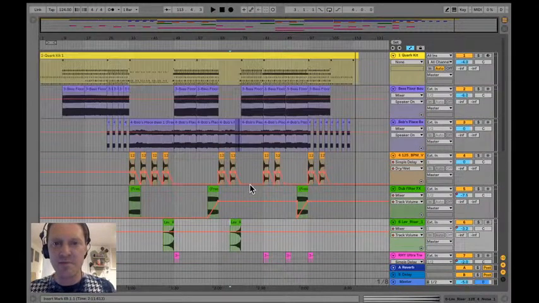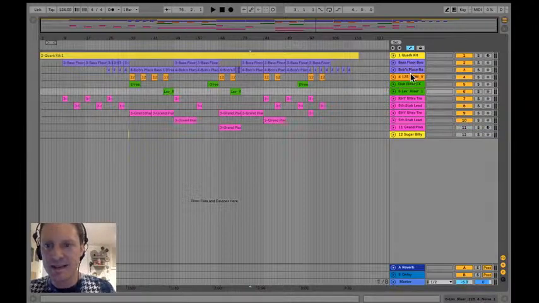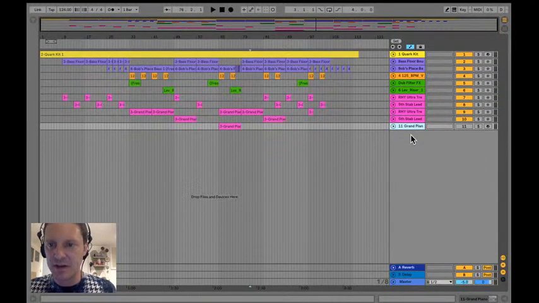Right then, so those are all my elements there. Another quick shortcut there, Shift Z, just kind of minimizes everything there. So I've got my drums up here, my bass, little vocal, effect sounds, and then my synths here. So note here that I'm gonna delete that drum fill, I don't need that anymore. And then note here that the piano is actually muted, so you don't actually hear the piano.